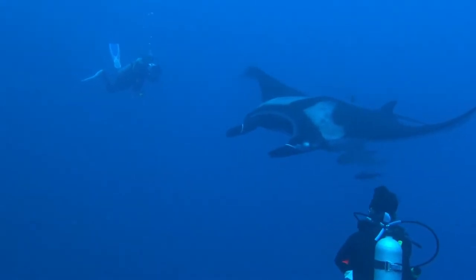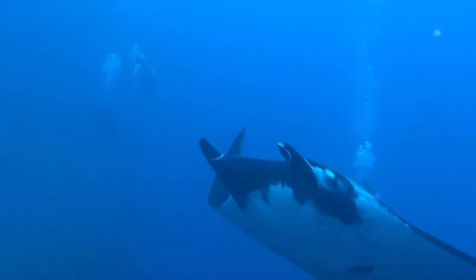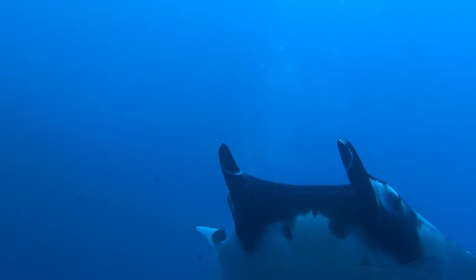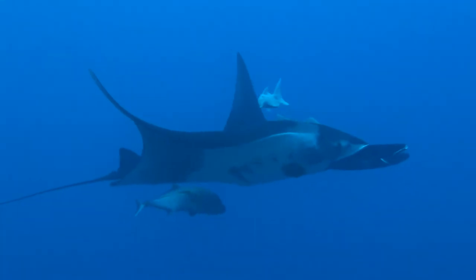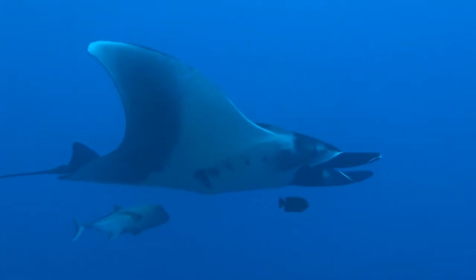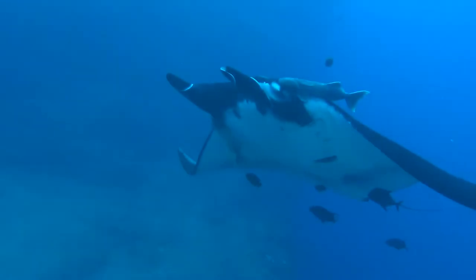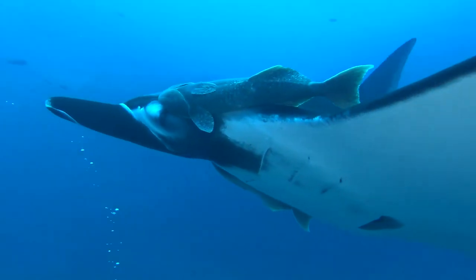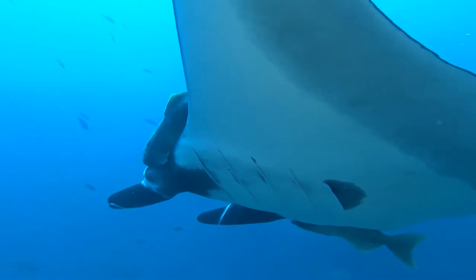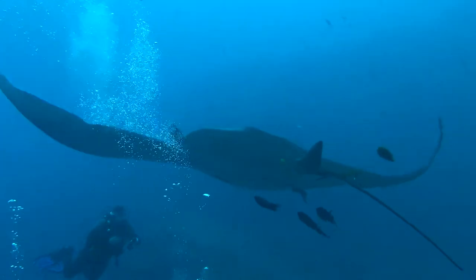The other thing that's pretty cool is because of taking pictures of these and each one having its own pattern, some of the divers that go out to Socorro Island and the other islands on a regular basis see the same big manta ray each time they're out there. Here you can see this big remora is actually trying to fight off all the other fish so it gets the prime spot right on top of the manta ray. So it's almost a full city of critters cruising through the ocean when one of these big manta rays shows up. Now, we have manta rays in other parts of the world, too, and also here in Hawaii, but they're a smaller manta ray. They're called the reef manta rays. These are the big mid-ocean manta rays.